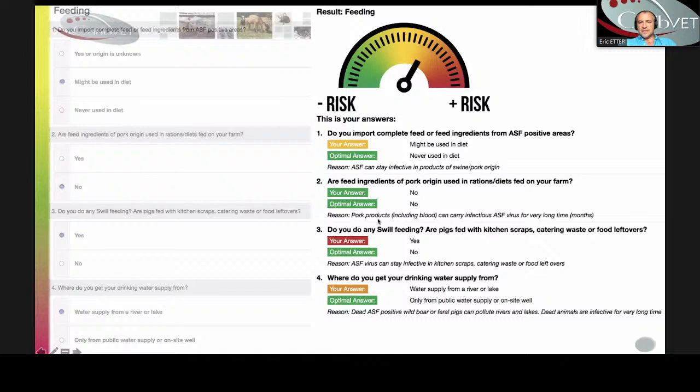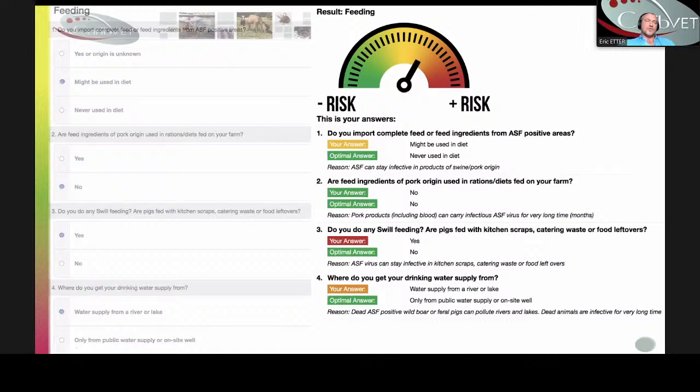In that case, it's because the pork products can carry this infectious ASF virus for a very long time, months. So it's a little bit the same as we've seen previously. And also the same for the use of swill.